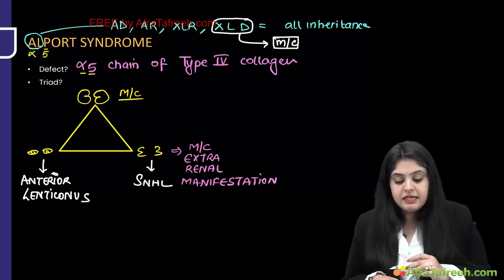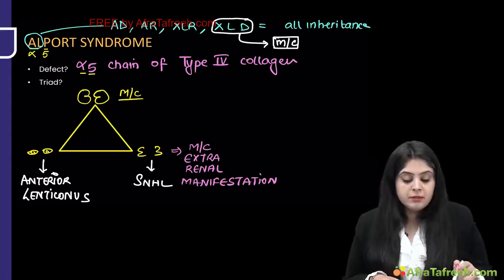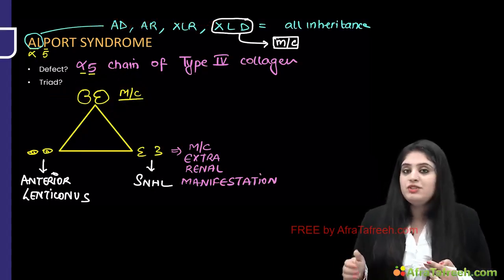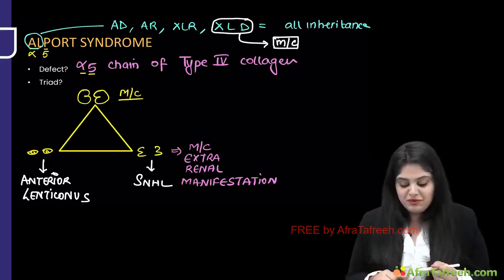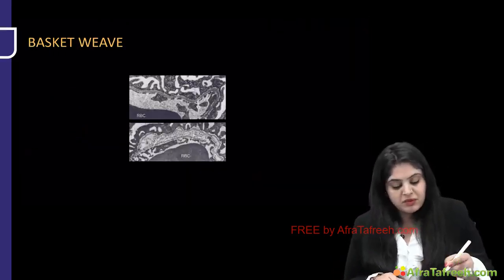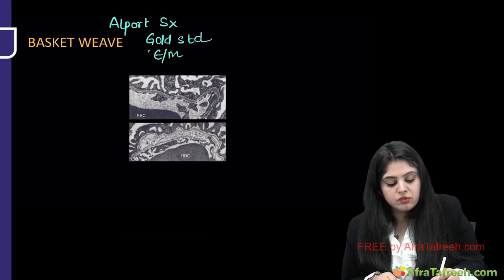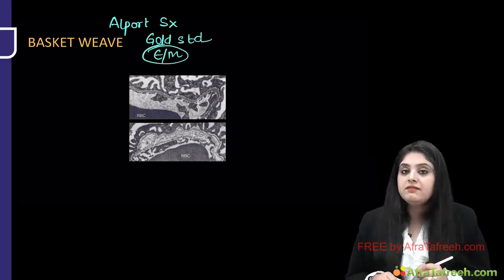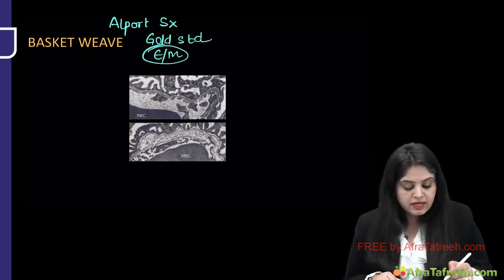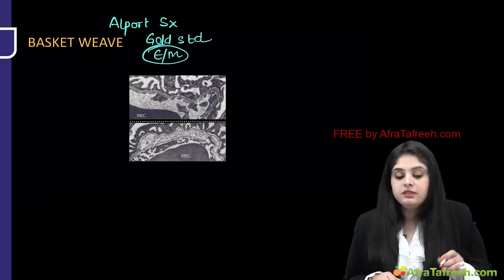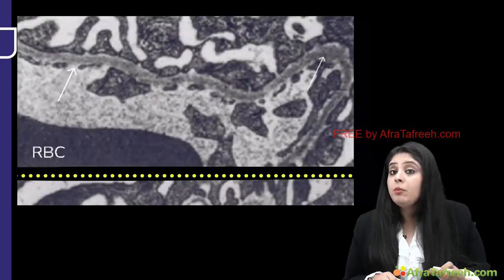Having said that, guys, now all of this is okay, but how do you do the diagnosis in kidney? And the good news is that I don't have to teach you any light microscopy, any immunofluorescence, because for Alport syndrome, the gold standard, if you are asked what is the gold standard, it is going to be electron microscopy. And you can see that black and white picture in front of you, and you will have to divide this black and white picture actually into 2 parts. So what is it? The first part is to show you the normal once again.